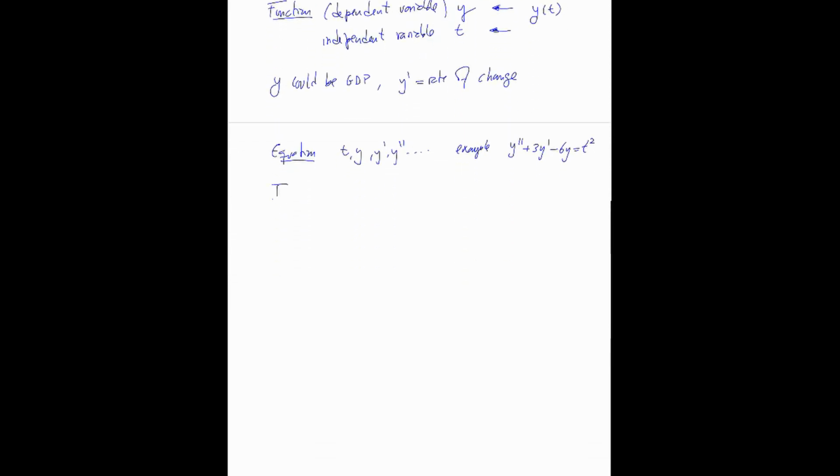And we have a set of initial conditions. We may have one or many. For example, y of 0 equals 3. This means simply that when t is 0, y is 3. Another example of an initial condition is y prime of 4 equals 7. That means that when t is equal to 4, the derivative of y is equal to 7. And like I said, the goal is to get a formula for y.